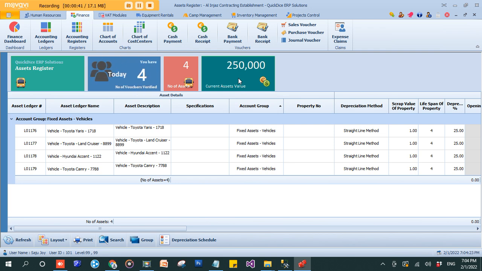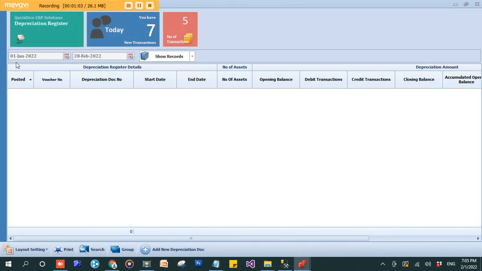We have a scheduler which can be generated automatically every month. So you can generate this and calculate how much depreciation there is for these 4 assets in my organization right now. How do I charge this depreciation into accumulated depreciation charges? Let's go and prepare a depreciation schedule by clicking on depreciation schedule. From 1st of January to 28th of February, all the depreciation entries you have passed will be shown in here. Normally we pass the asset depreciation every month.